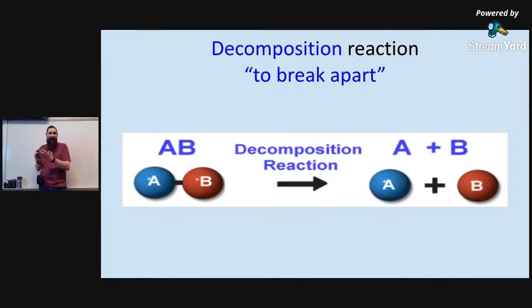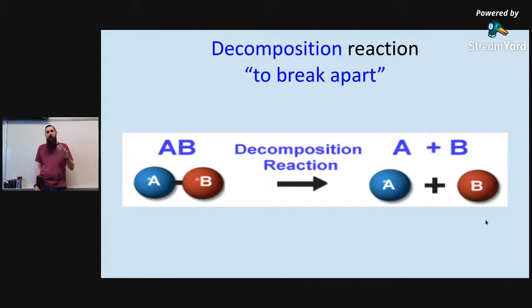But what we're going to see in each one of these examples is that for decomposition, we start with compound AB, and through decomposition or breaking apart, we get individual substances, typically 2 or more. So you'll see in the general reaction, AB yields A plus B. So compound AB decomposes into substance A and substance B.